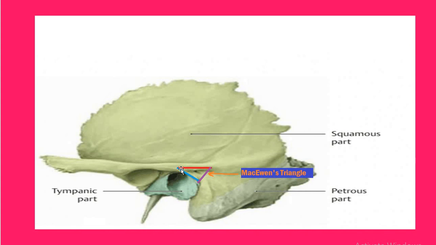The second boundary is the posterior superior bony canal wall. You can see this is the canal wall, and this posterior superior bony canal wall makes the anterior inferior boundary of McEwan's Triangle. Then posteriorly is the vertical tangent drawn from the posterior margin of the bony external auditory meatus to the first line, that is posterior prolongation of root of zygoma. So this is McEwan's Triangle. If you go deeper around 1.5 to 2 centimeters here you will find the mastoid antrum.